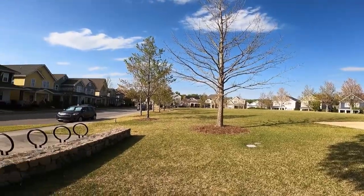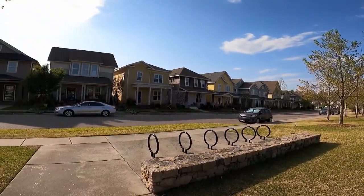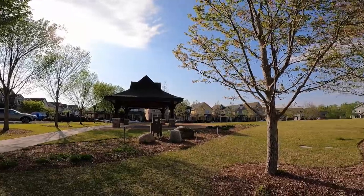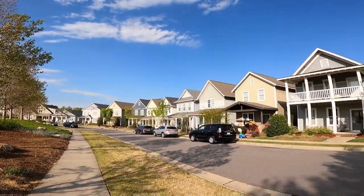They have a big open lawn in the center where they host food trucks and music events. They'll have concerts out there. There was a Pepper Fest there one year — I think that's an annual thing. Some great events all throughout the year for families, individuals, young adults, old adults, all ages — anyone who wants to participate. There's great outdoor food, beverage, that sort of stuff going on over there.